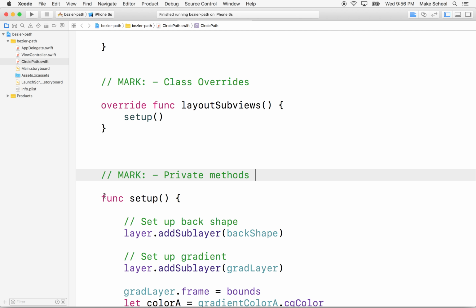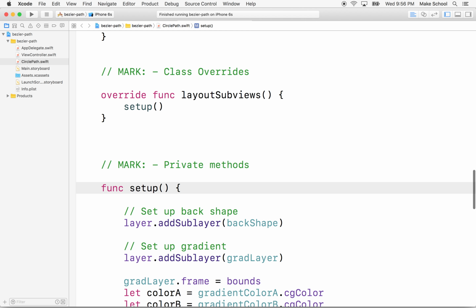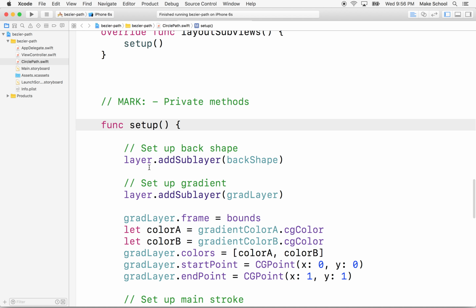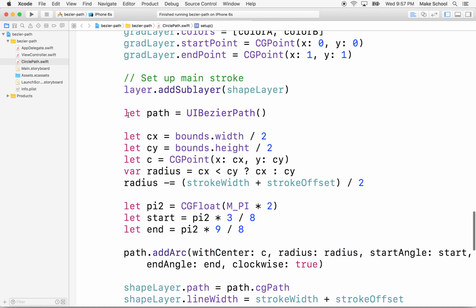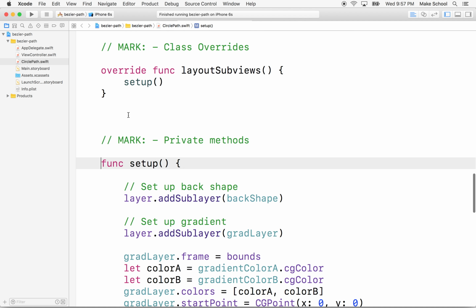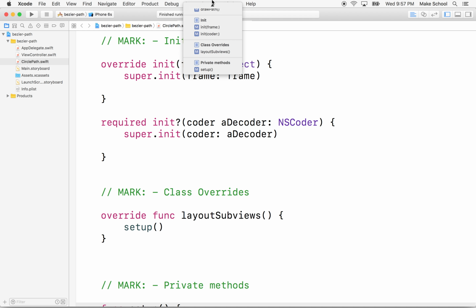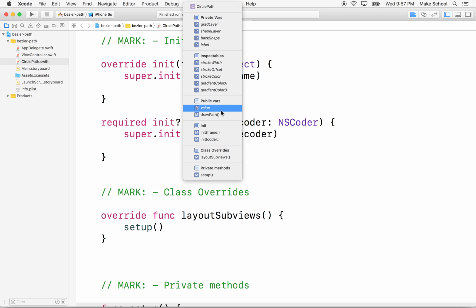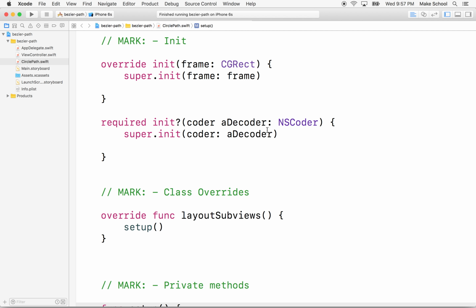I didn't really mark these private, but maybe later on we'll give each one of these an access modifier, and we'll say this guy's, why can't I spell that? Yeah, there we go, private function setup, right? So I'll leave that out for now because I think I'm going to go back and factor this a little bit later. So anyway, there we go. Now we're kind of organized, right? And then we can go to the menu here, and we can easily jump to any section of our code. So that was kind of an improvement.